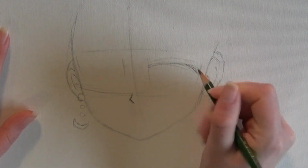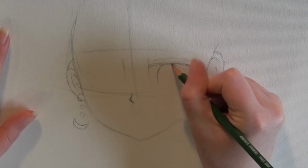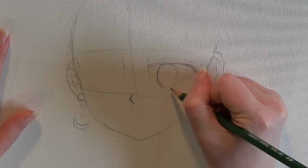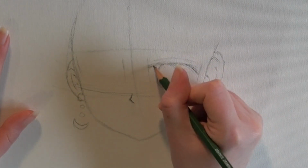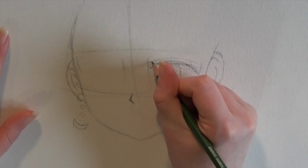So I'm going to use my box from the eyes and I'm going to use that to help chart out how I want to draw the eye. And I noticed with Sailor Moon's art style, their eyes are kind of oval shaped. They're not necessarily always on top of the top line, but for this one, I'm going to make it a little bit on the top line.